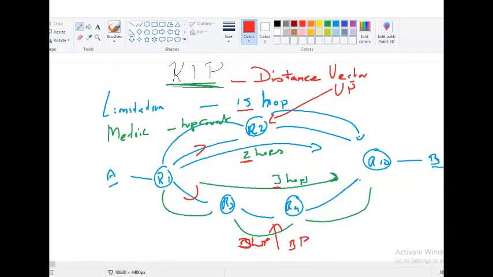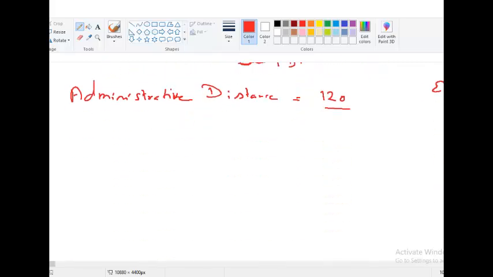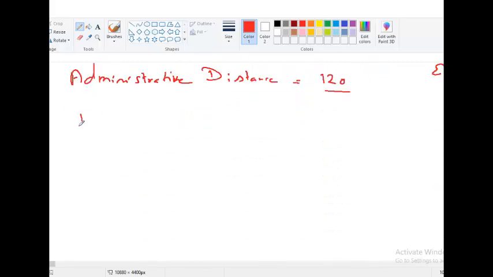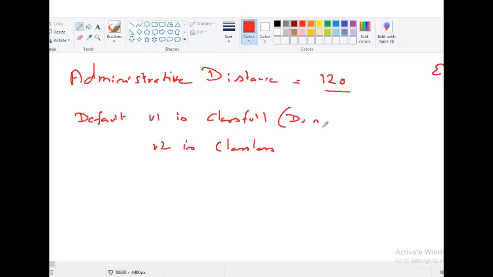Version 2 is classless, which means version 1 does not support variable length subnet mask, VLSM, whereas version 2 supports it. Right. So this is just an introduction to RIP. We'll have another class only for RIP.